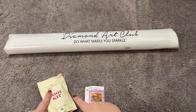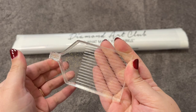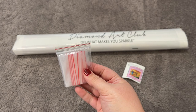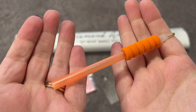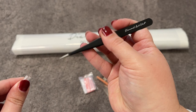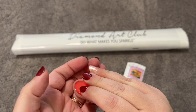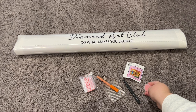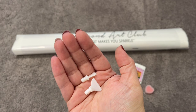So first off we're going to take a look at what is inside this tool kit. First up we have our Diamond Art Club tray and stopper — it just keeps your drills from falling out the end. We have our bag of baggies, which you can use for kitting up or kitting down. We have a pen and a matching squishy — your pen color and squishy might be different but they usually match each other, which is pretty cool, and this one is perfect for a fall kit. Since this is a square diamond kit, you also have your Diamond Art Club tweezers. We have our heart-shaped wax — you get two pads of that. Don't forget to take the plastic off the back. And we have our multi-placers: a seven-placer and a four. These are the nice thin ones — there are some that are a lot thicker and harder to multi-place with, so I highly recommend these nice thin ones.